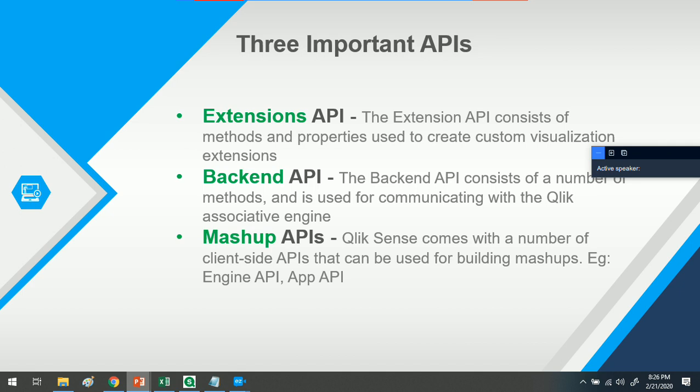So the most important KPIs we'll be talking about are extension APIs. So basically the extension APIs consist of some methods and properties. So let's say you want to have an extension for a Sankey chart. Now earlier it used to be a pain because you have only a certain amount of native charts provided by Qlik.